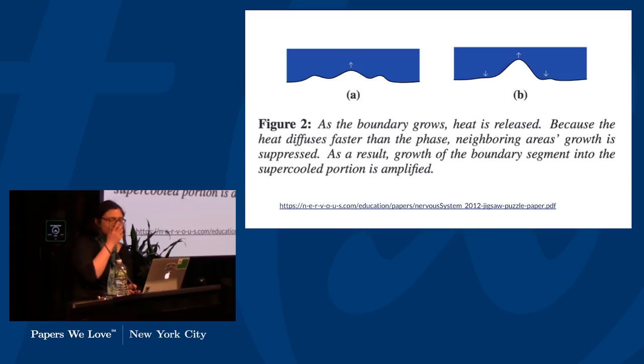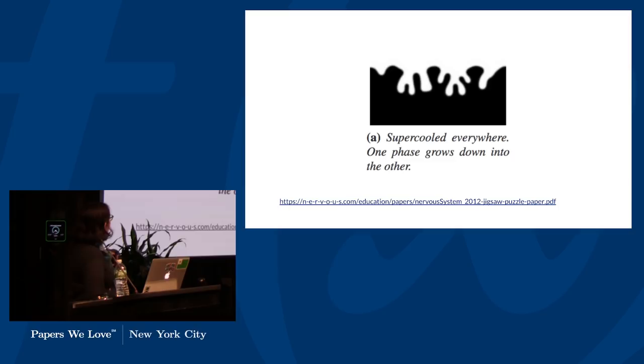I said earlier that a good puzzle piece boundary should be clicky. When you slot it into place, you should be able to tell that it's connected. With the system modeled as is, the authors do successfully start to get these curves. So it starts to look something like this as they run their simulation. We've definitely got the interlocking, but there is a problem here, which is that one of the phases is growing down into the other, and in the process, we're sort of losing the substance of the puzzle piece. If we were to actually use this as a puzzle, we'd have a lot of really skinny, awkward pieces that would not be satisfying to put together.